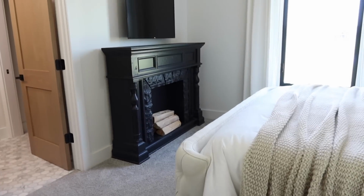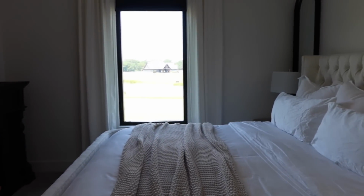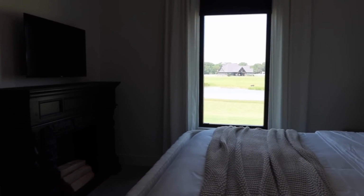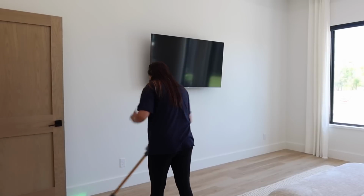And here's how it looks. It just looks so good in here. I love it. I love that we got it in here without messing up the wood. Typically when we're moving it, it falls out and it takes me forever to rearrange it back, but it survived. So now that room's done.